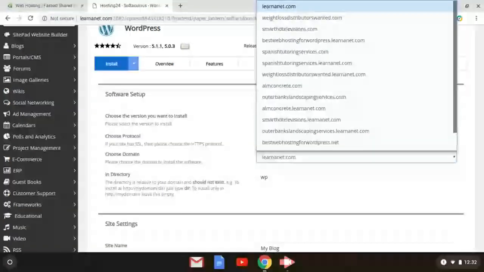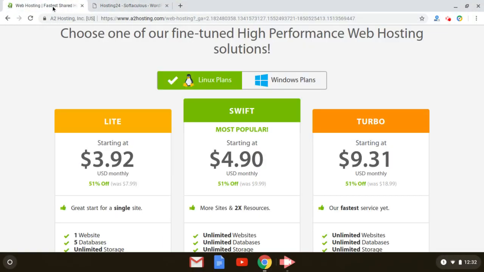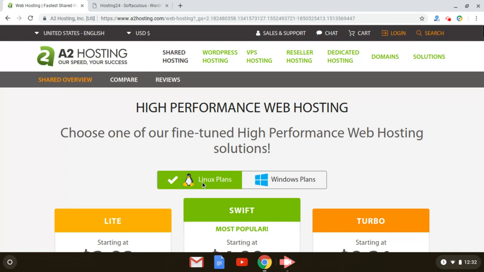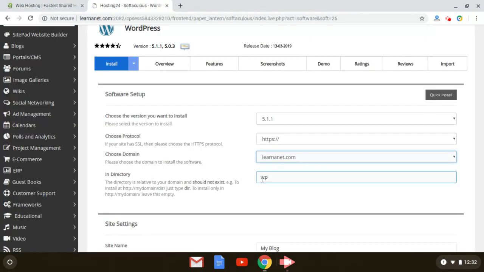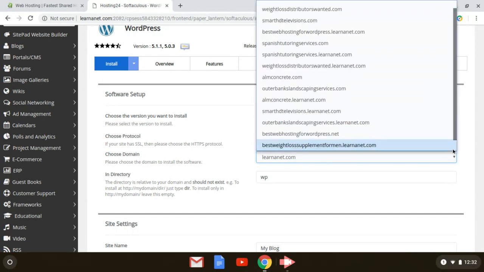WordPress website on. So in this case, once you get started with A2Hosting, your primary domain is already going to have WordPress installed on it. But if you want to add on additional domains, let's say you purchase another domain somewhere else, or even through A2Hosting, you're just going to select that domain that you want to install WordPress on.